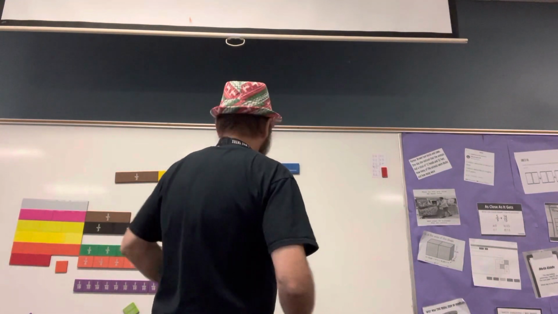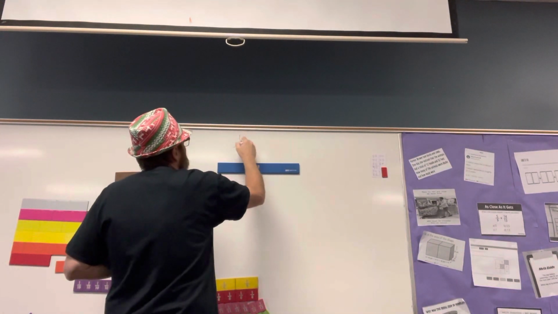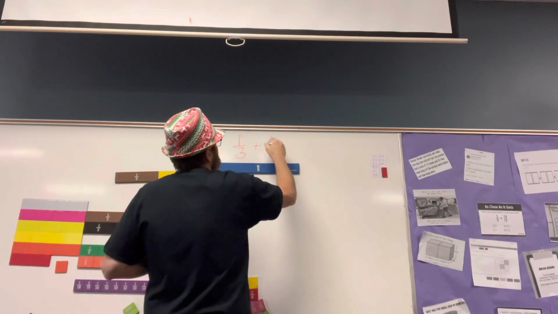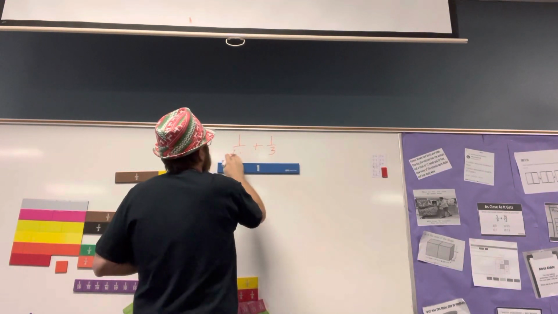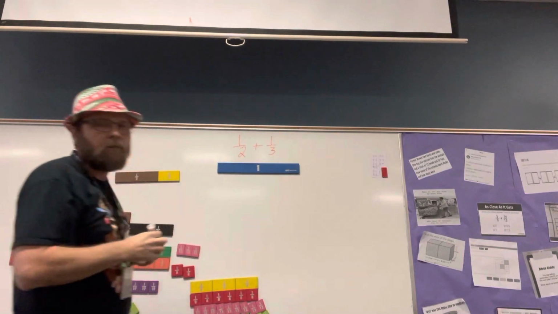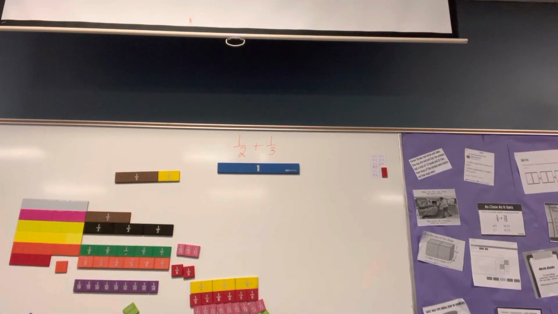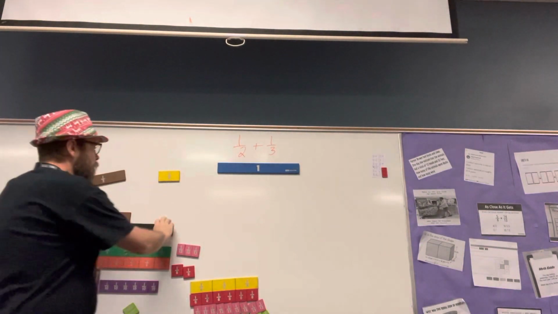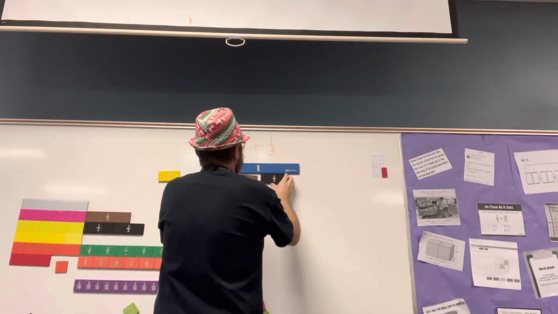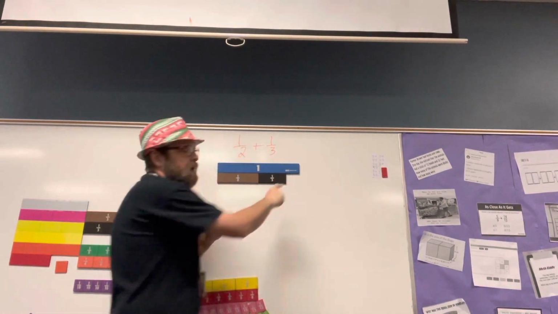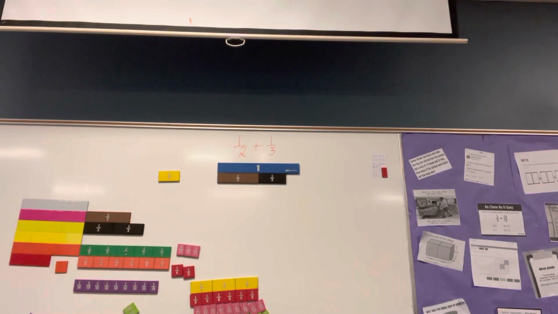Let's keep going with 1/2 and 1/3. 1/2 plus 1/3. Okay, so now the first thing I'm going to do is I'm going to compare it to 1 and see. I see that my answer is less than 1, which means it's a proper fraction. The answer is a proper fraction.